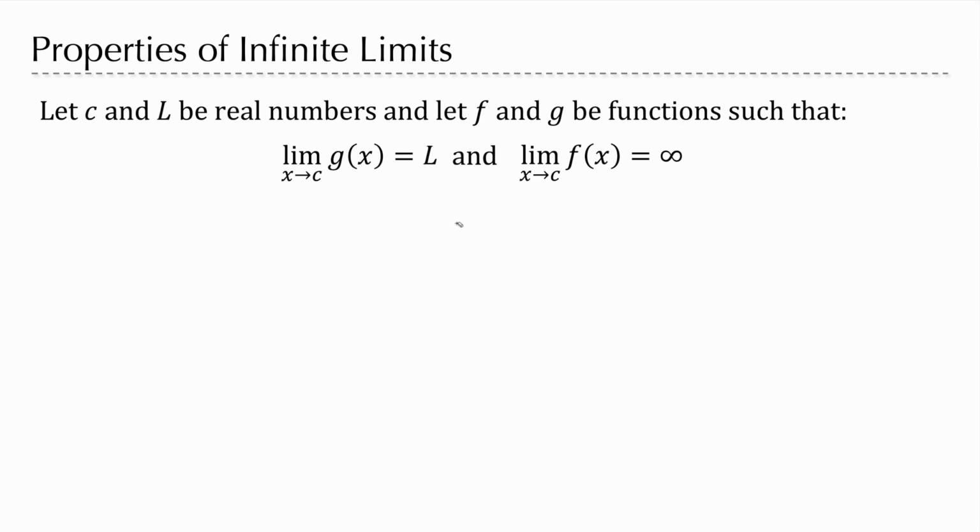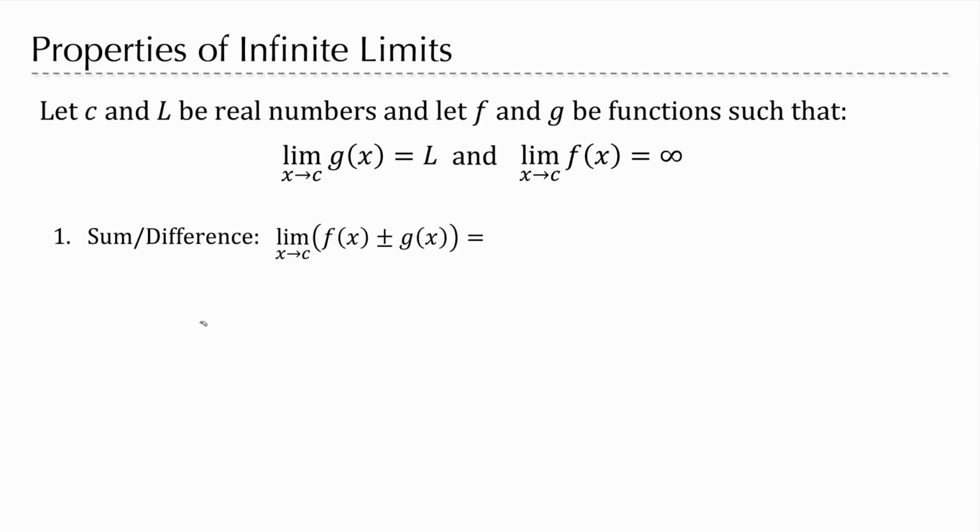So we can't actually do arithmetic, right? Multiplication, adding, things like that. We just want to understand the behaviors. So to illustrate this, we're going to say that we have two functions, f and g, and we're going to some number c, where g is becoming a number, some number L, and f is becoming infinitely big. All right, so as we go through these different situations, we want to be able to talk about what's the overall behavior, how do I describe that?